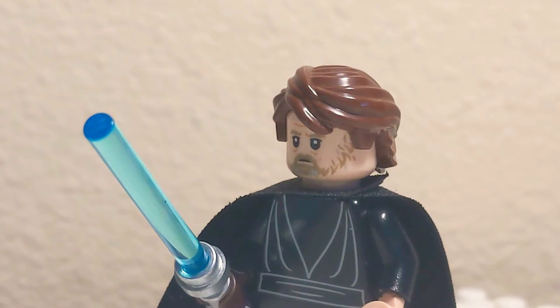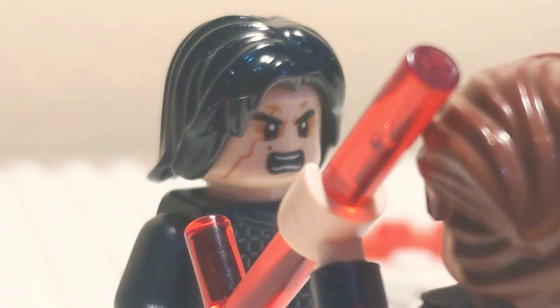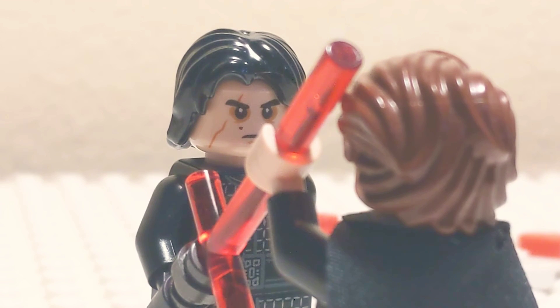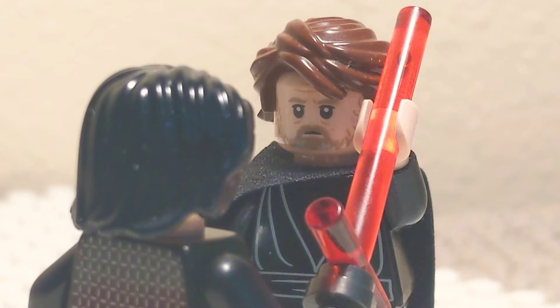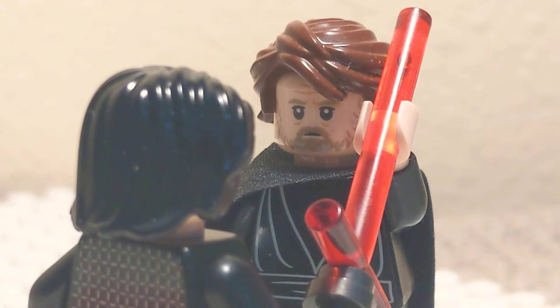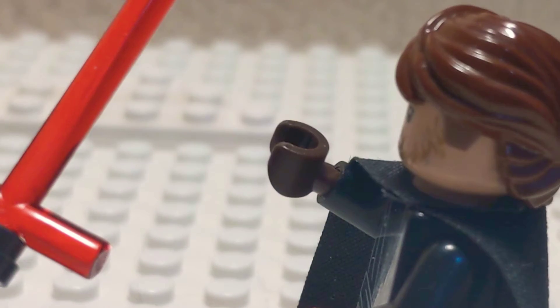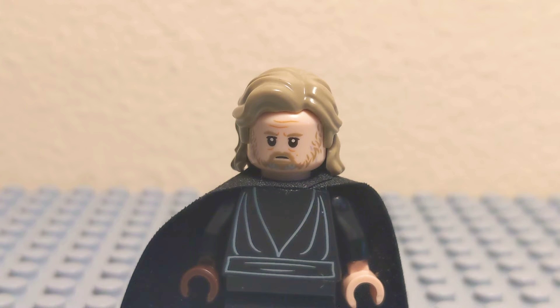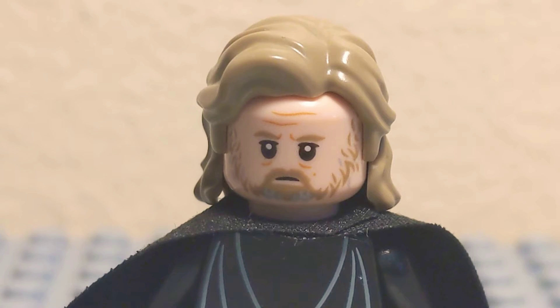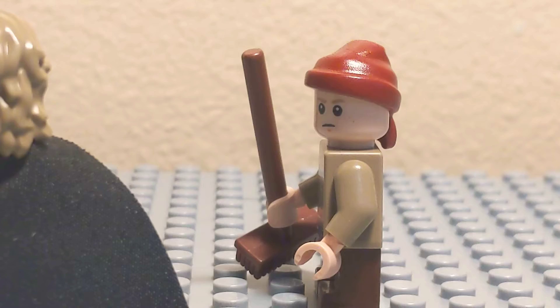Strike me down in anger and I'll always be with you. You will try! Wait a minute — is this just a force projection? Your lightsaber was green when you tried to kill me. No, I can just catch lightsabers with the Force now — and also force teleport. The lightsaber was the illusion. See you around, kid. What the? So now I'm here, which is why you're our only hope.